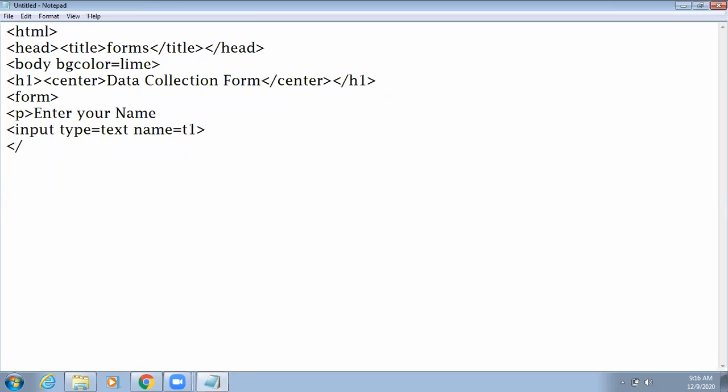Now one by one we will create all the items of the form. So here I'm closing the form, and body first, and HTML. Save it.